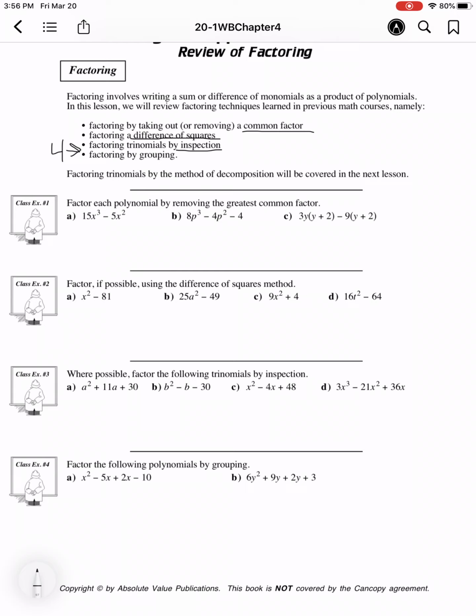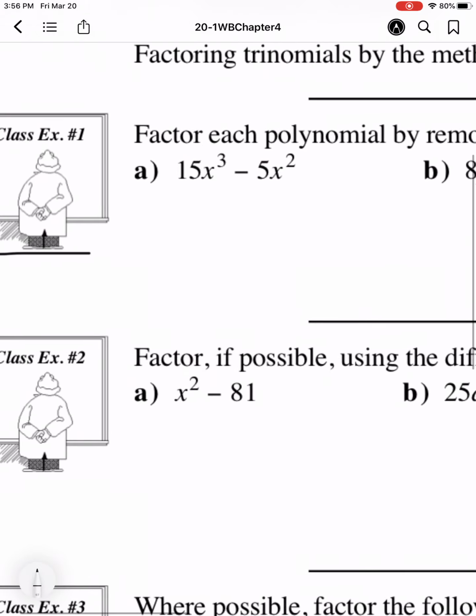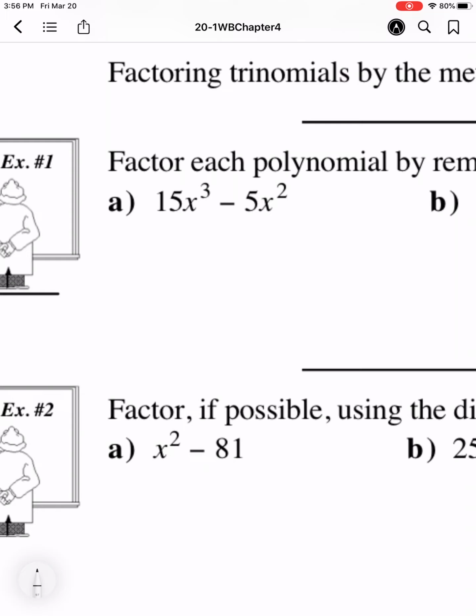We're going to start here with class example 1, and A. So class example 1A is 15x cubed minus 5x. We're going to take out the greatest common factor. So remember, we look into both of these. What is common amongst both of those? Well, the common is 5x. Sorry, my writing will get better as I go, I promise. We factor that out, we see what's left. Well, this is going to be 3 because 3 times 5 is 15. x squared minus, since I took out a 5x, I'm dividing by 5x. What's left there is a 1. Remember, don't forget that 1. That 1 there is very critical. Just because you factored it out doesn't mean it's gone forever. That 1 has to stay.